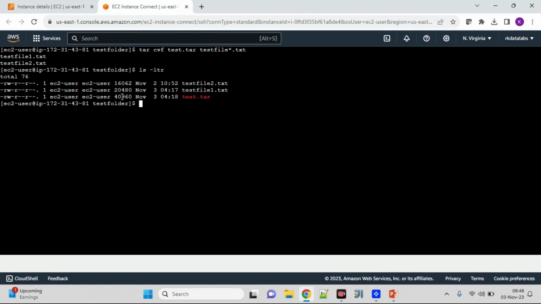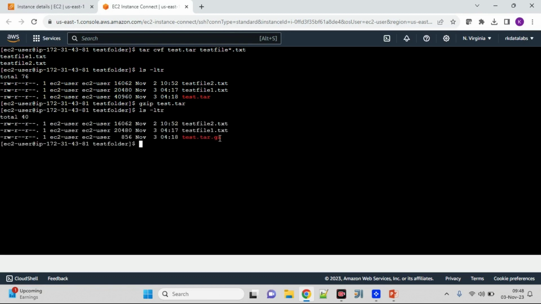If you see here, 4960 kilobytes have been used in test.tar. Again, if you want to zip this file, simple, go to gzip test.tar. What this will do is make it with the extension of .gz. The tar file, the archived file, has both data and metadata, and then it does a compress again. If you see here, the original size is 16062. Now if you do the tape archive tar command and then gzip, you are then left with a size of half, 856 bytes only.